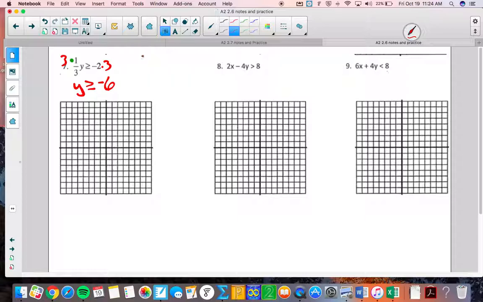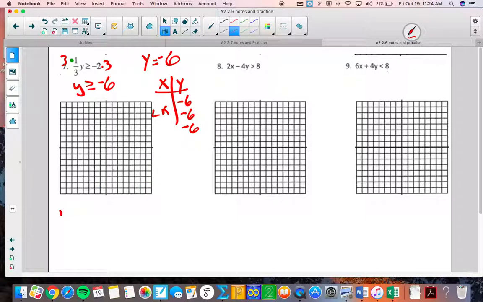Now imagine this is the line y equals -6. If I'm graphing the line y equals -6, it means that y is always -6 no matter what x is, no matter how far left or right I go, because x tells you how far left or right to move. So really, no matter what, the height is at -6. So I'm going to start graphing that line.